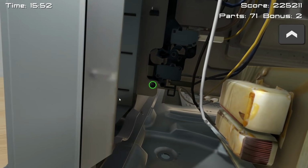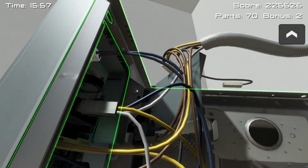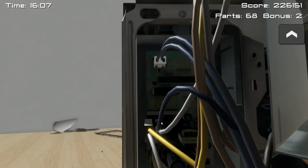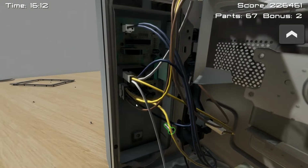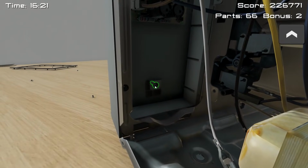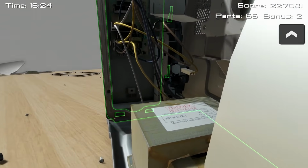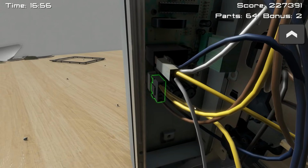Here we go, right here. Yep, just noticed these. Got more screws going up this side. And this panel has some over here as well. It's got at least one. See another one over here. Two, we're down to 67. Another one. Another one. Wow. I think there's another one hidden. Yeah, right over here. Look at this. One here. Oh my God.